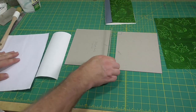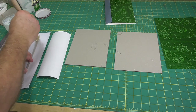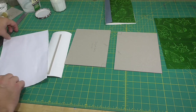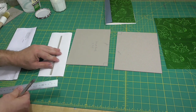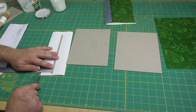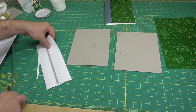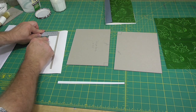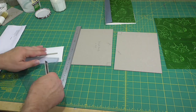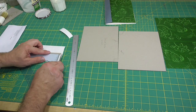Now I'll join the three boards together in the usual bradel binding method. I'll glue the spine strip to an oversized piece of paper. Just about any paper will work, but a stronger paper is nice. I'm using Permalife. Once the board is attached to the strip of paper, then I'll trim up the paper to, I think I did 40 millimeters. Either side, 30 millimeters is enough, and then I'll trim up the head and tail.